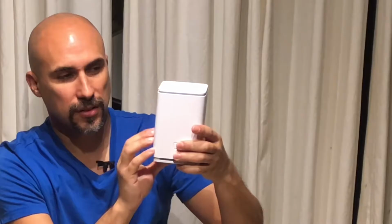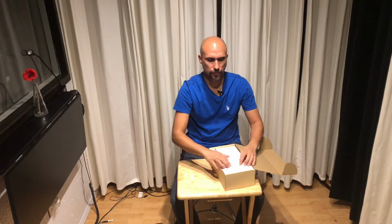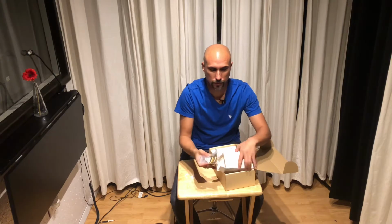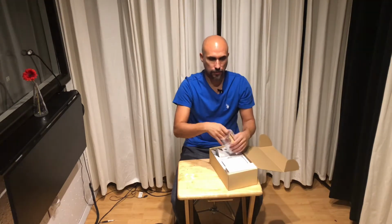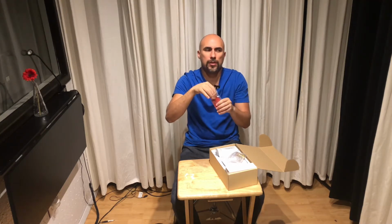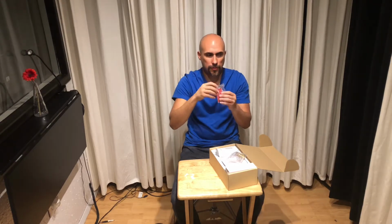This looks like the hub. And let me tell you, the hub feels really solid. Hard plastic. It has some weight on it. It has rubber feet that go all around the square. Let me see what's inside. Okay, so this feels like adhesive tape for the sensors. Let me see. Yup. Hopefully there's some batteries here.